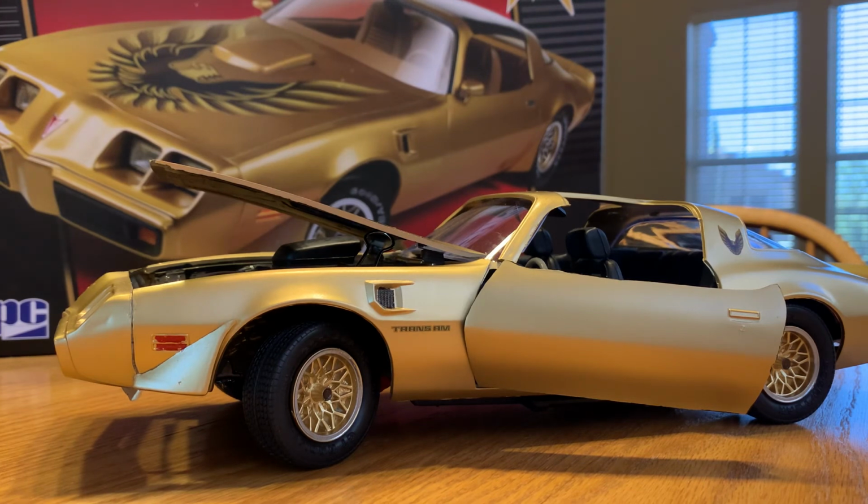Other than that, though, I thought as a whole the car went together really well and came together nicely for me as far as the final product. So, but anyway, this was my project I've been working on for the last few weeks.